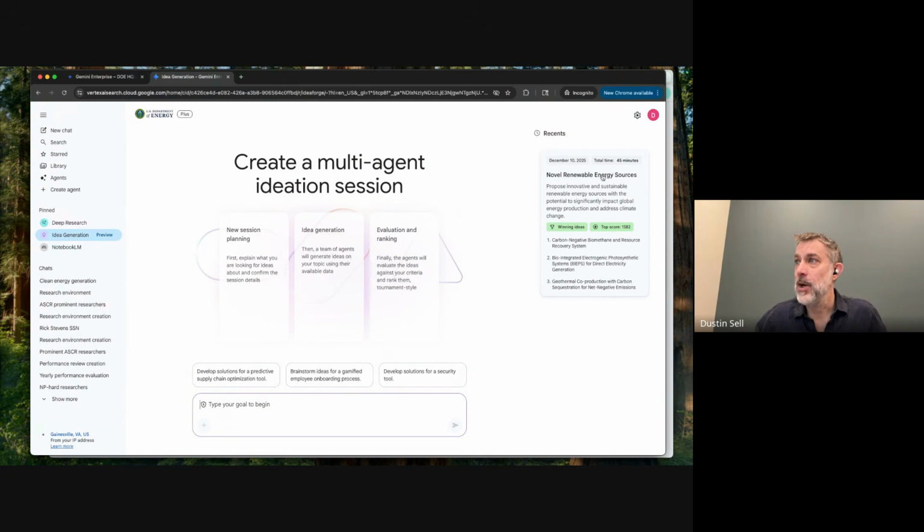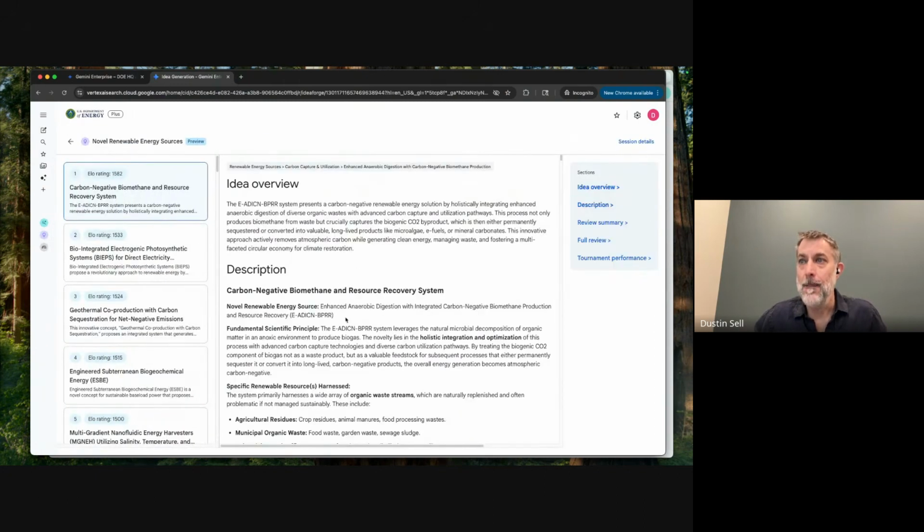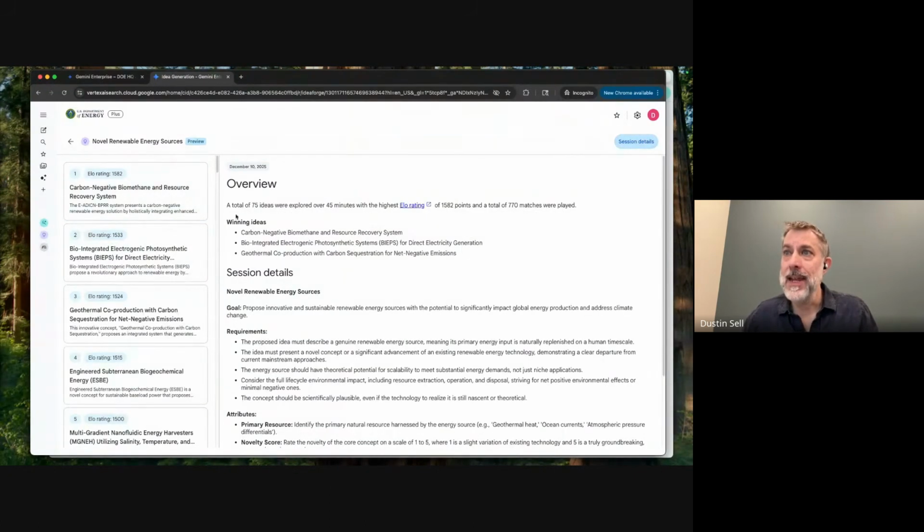I've kicked one off previously. This one took about 45 minutes. I asked it to find renewable energy sources, and when I gave it that goal, it went out and came up with 75 ideas.